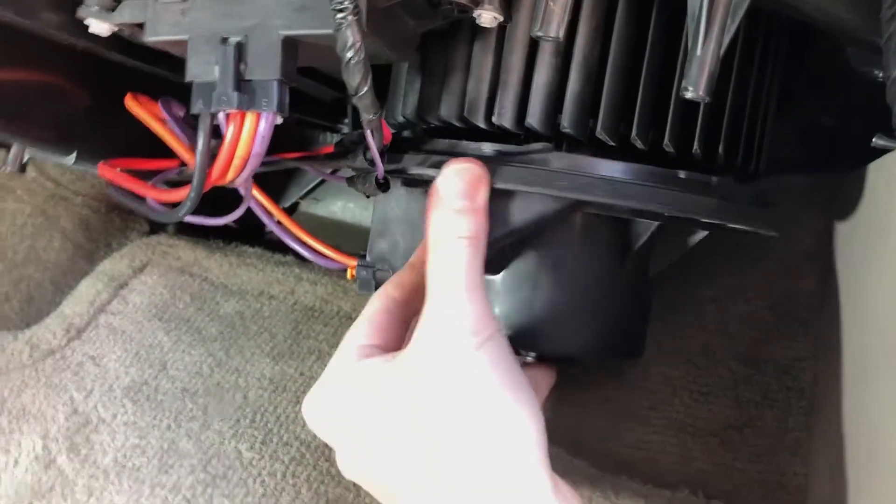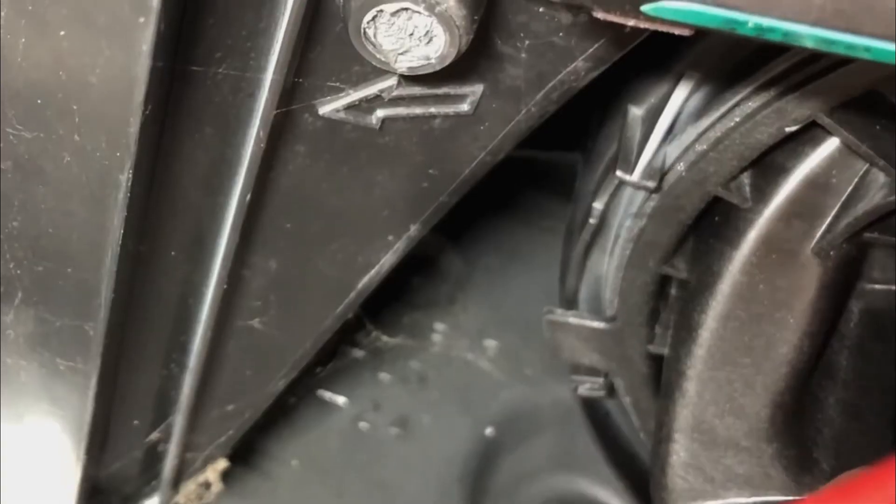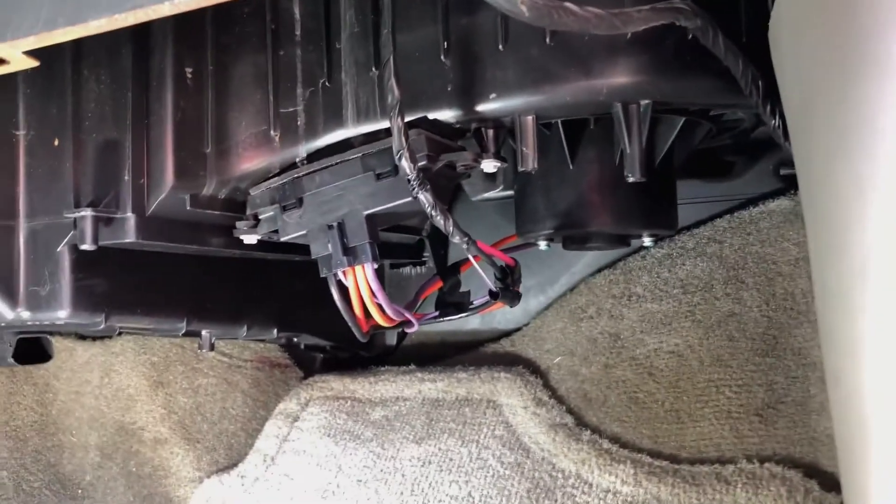Here's our little plastic piece. We're going to angle that back towards the motor. The tab sits right in between — you can see it bumping back against that — and we're going to pull it towards us and it pops right in. Wiggle it around and it's not going to come out. Now it's installed.